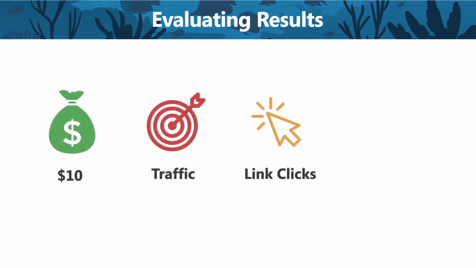Now let's take a look at some real-world results. In this example, I ran 2 ads to see which settings yielded better results. In both scenarios, I had a budget of $10. I wanted to get more people to sign up for my newsletter, but without using a pixel. The only objective I can choose is traffic, optimized for link clicks. Placement was set to automatic.